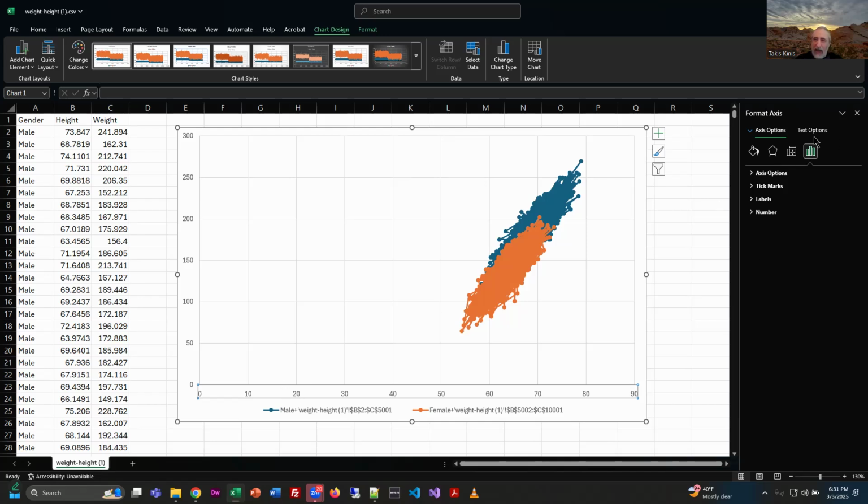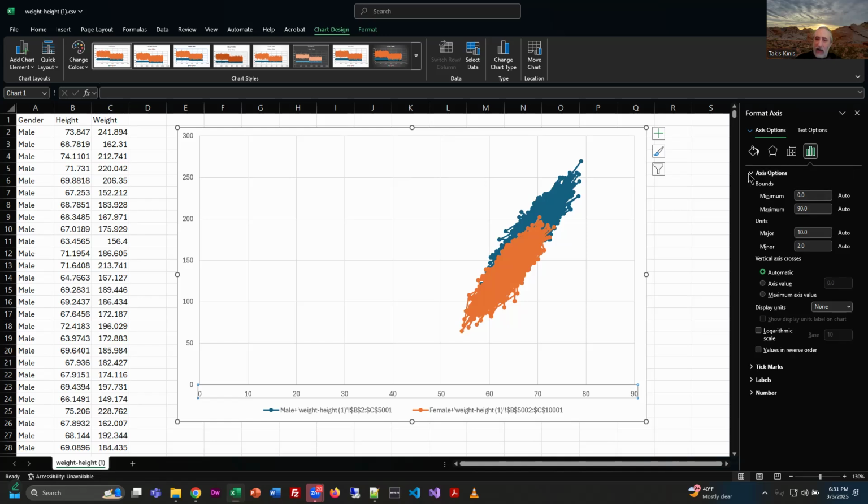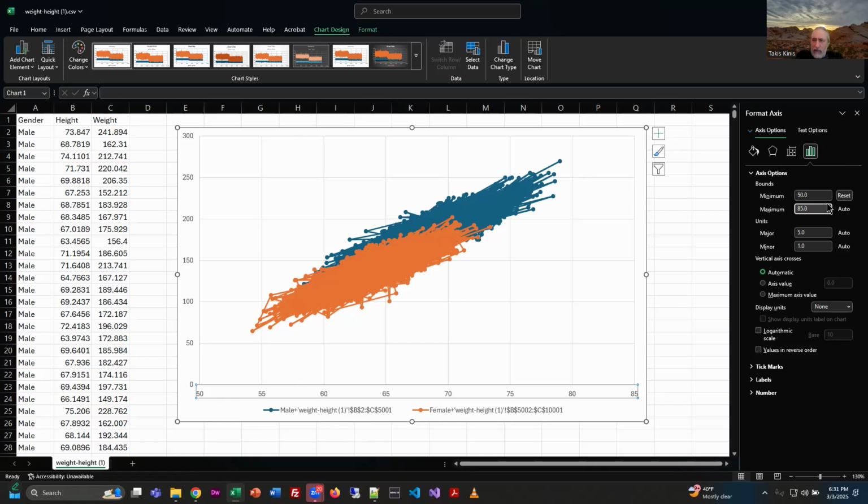And so once you have it highlighted, you can come here to the right sidebar and notice under axis options, I can set the top and bottom points of the chart. So from a height standpoint, nobody's taller than 90 inches. In fact, nobody's taller than 80 inches and nobody's less than 50. So I could go, for example, from 50 to 80.